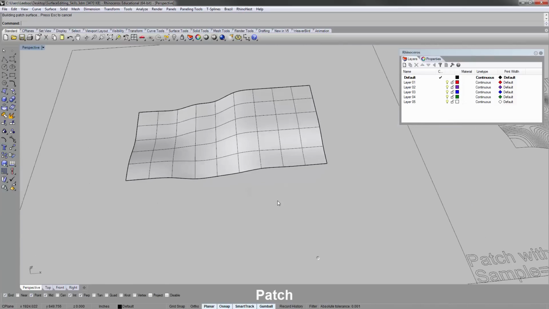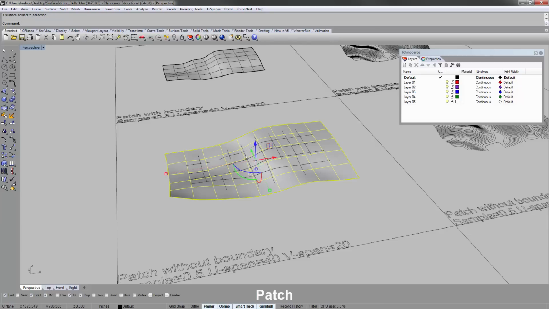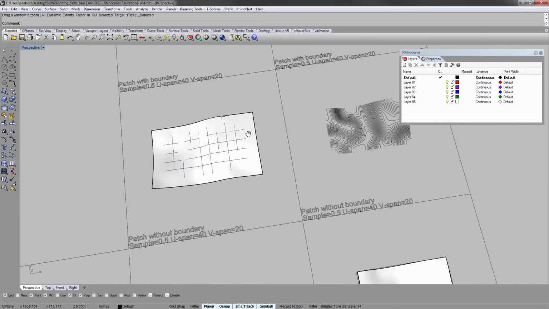But this is actually just to show you that the patch surface is one that is able to tolerate some degree of deviation in terms of the geometry that you give it. Like, it's able to interpolate and work in between. Okay.